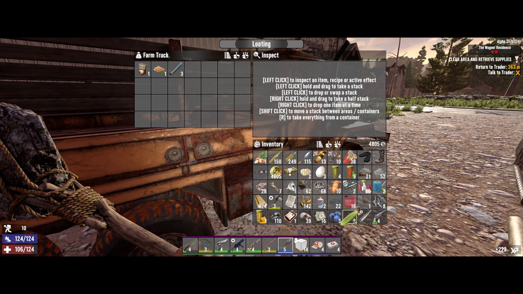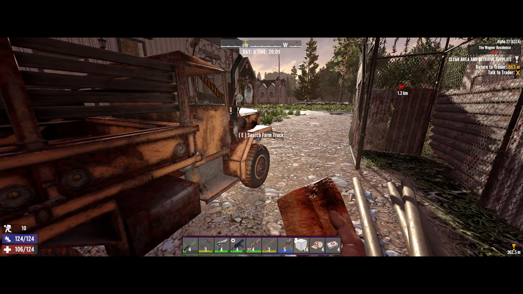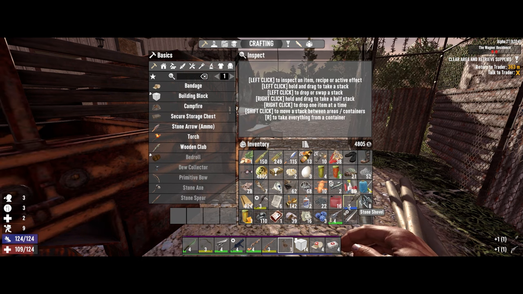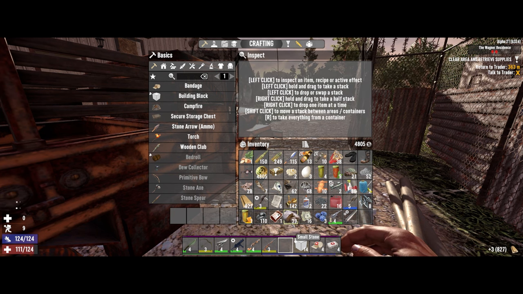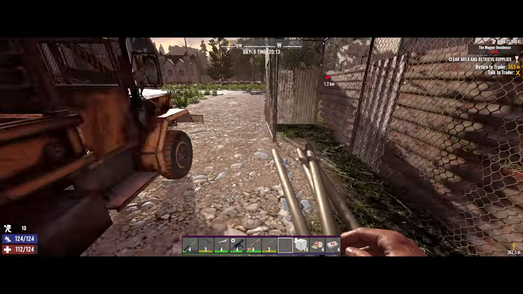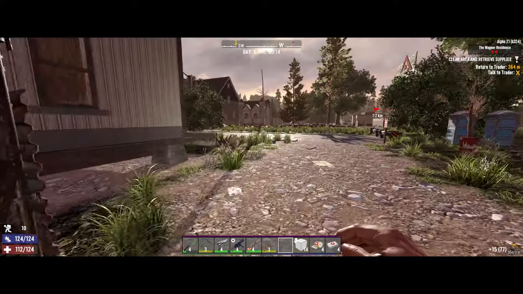Okay, there. Let's do this. Let's put this in here. Put that there. Eat this. Repair that. No, scrap that. We'll scrap these, and you know what? I don't care so much about the yucca seed. I'd take them if I had room, but I don't, so.